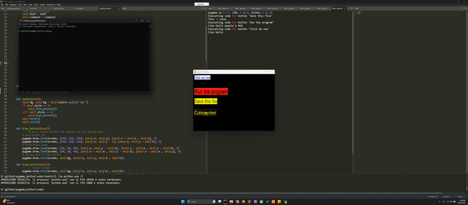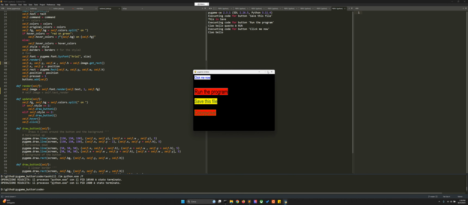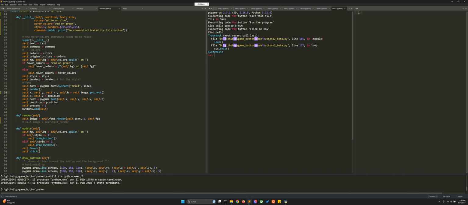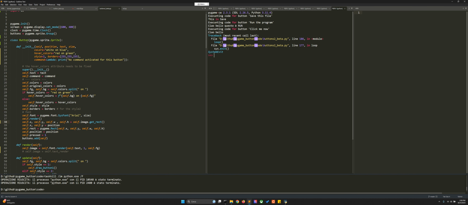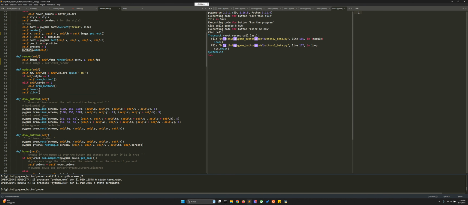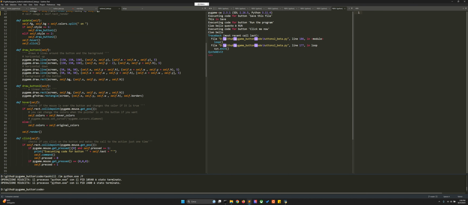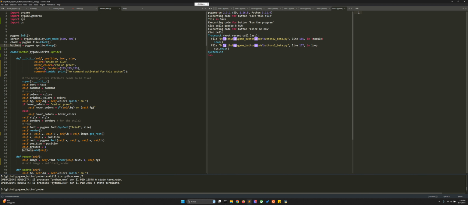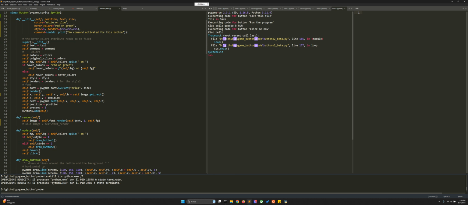I think that we have to use image because this button inherited from Sprite, and we use the group, and the existence of the group. There is buttons to get all the buttons into this group, into this list of objects. And so this group class uses image, so you have to call it image.